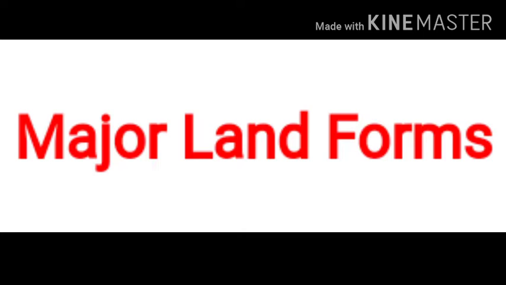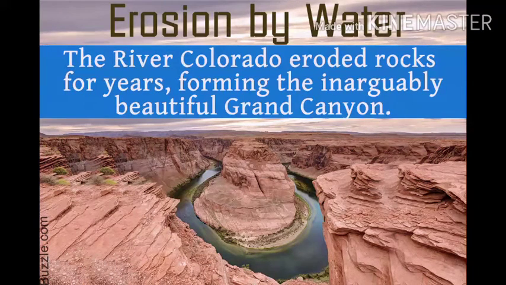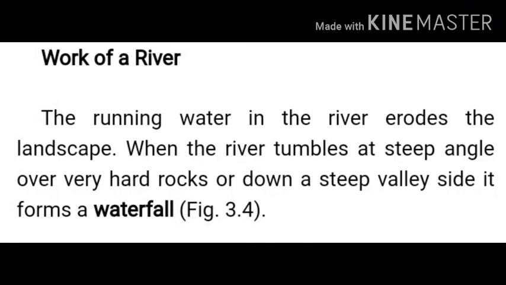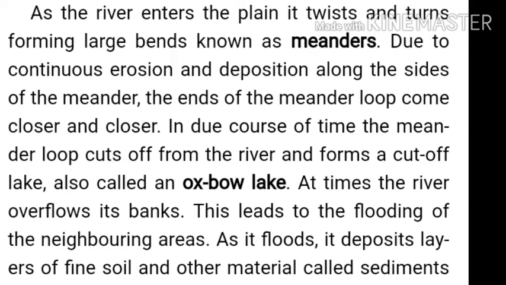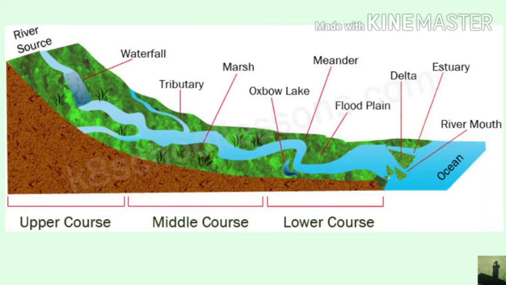So first of all, we will see the work of a river. River is one of the important agents of change. Water wears and tears the rocks on its way and transports the loose and unconsolidated material known as silt throughout its course and deposits it near the mouth of the delta. A river can be divided on the basis of the courses followed into upper course, middle course, and lower course.